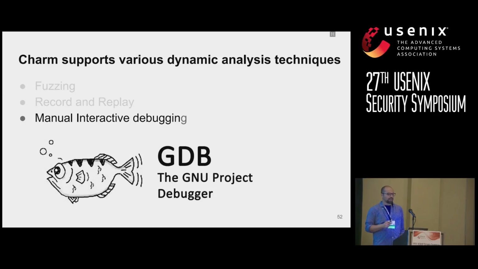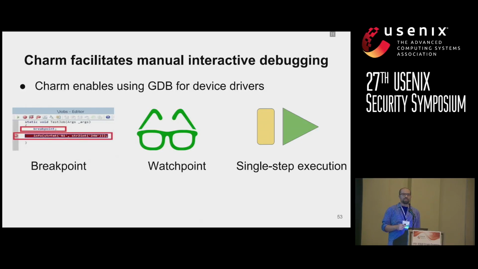The next dynamic analysis that we tested in our system is manual interactive debugging. Because we run the device driver within a virtual machine, we can use GDB. We can use GDB on our VM and the device driver. So we can add breakpoints to the code. We can add watchpoints to see memory interactions, and we can even do single-step execution on the device driver.